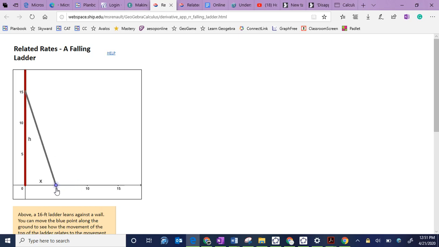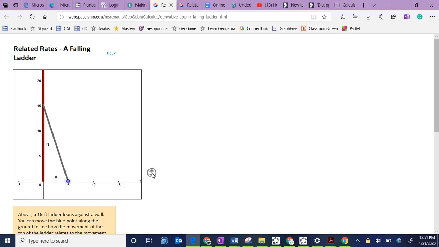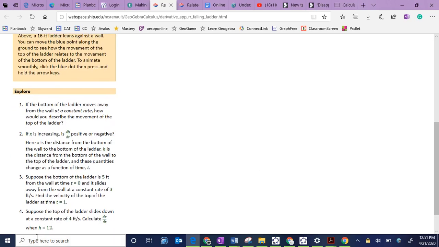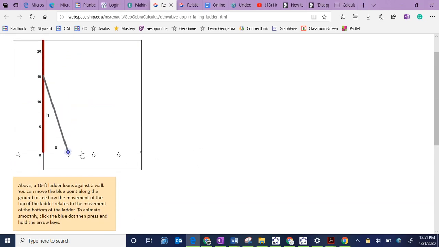And so how am I going to figure out what's happening at 1 second? Where will that x value be? In order to find that, I know that the rate of the x values is changing at 3 feet per second. So at t equals 1, x is going to be 8. So that's where x is going to be, 8. If I move this over here, notice how it's not falling that fast right there. So I am looking at something that is probably not going to be bigger than 3 feet per second. So I know that x is going to be 8 when I want to find the instantaneous rate that it's falling.